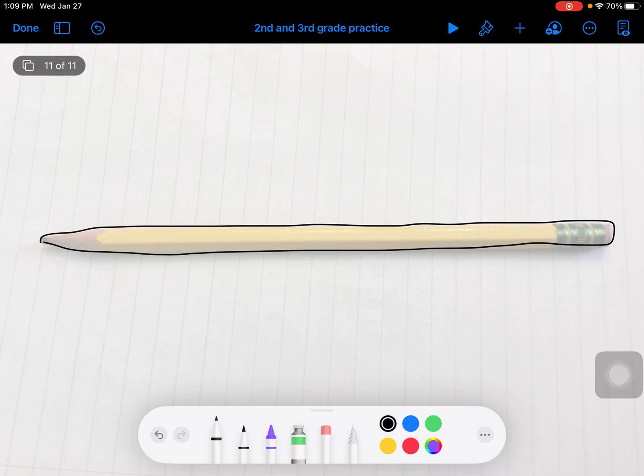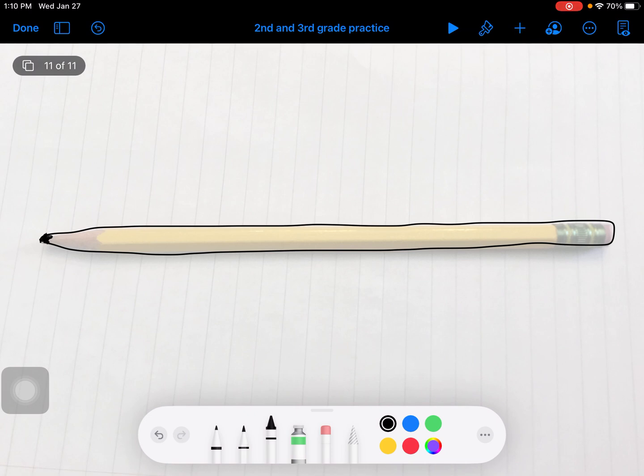All right. Important that when you draw that you make sure that your shape is all enclosed. That's just for the tip. If I don't like how that turned out, I can do my back arrow. Okay. I might just color in the tip of my pencil. Maybe I'll use the crayon. And because the lead is black, I might just try to color in the tip of the pencil like this.